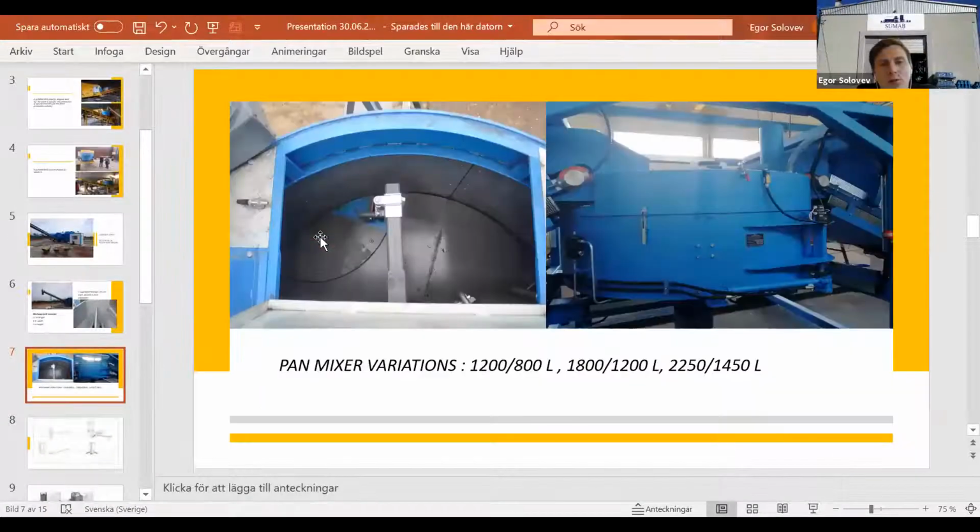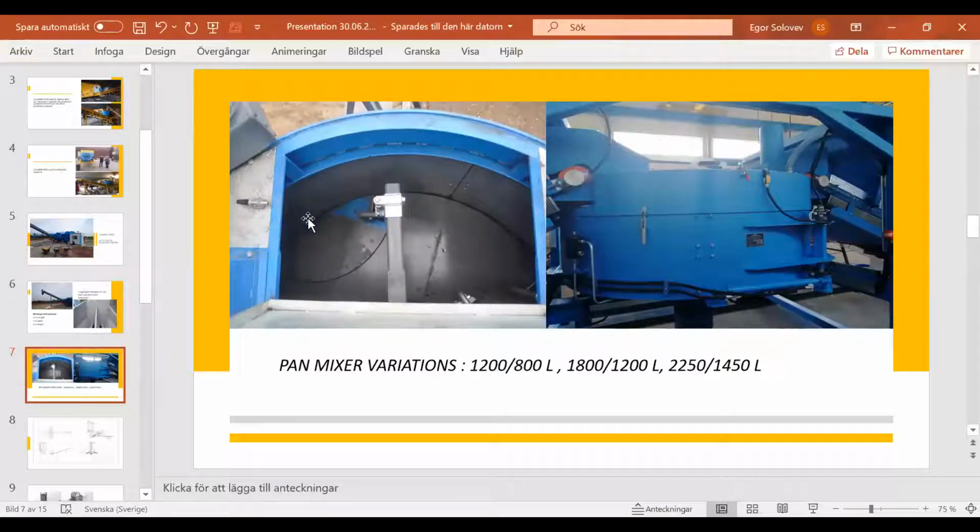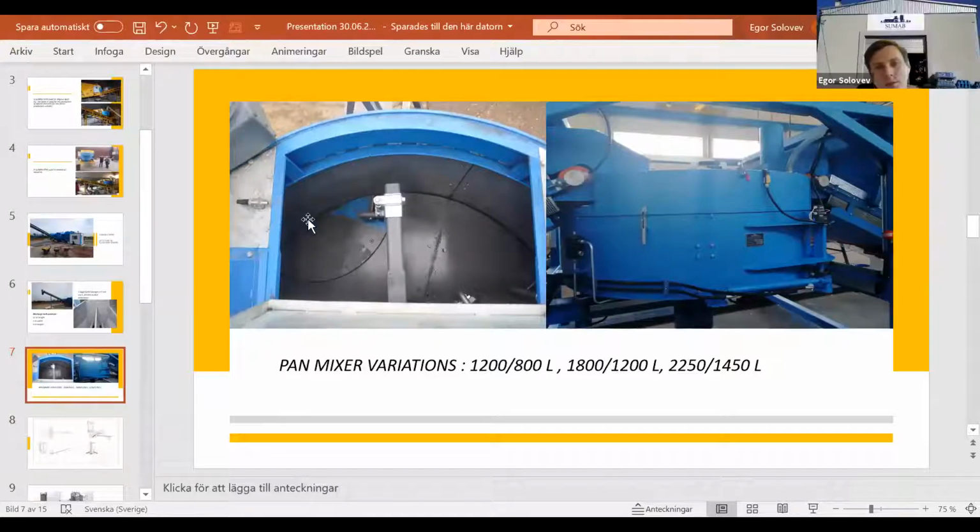It is also, as a Sumab Mini plant, it does not require the foundation. It does not require more time to install it. It also can be ready in 3 hours. Within 3 hours, you can start production. You just need, again, all the conditions to be supplied, like cement, water.